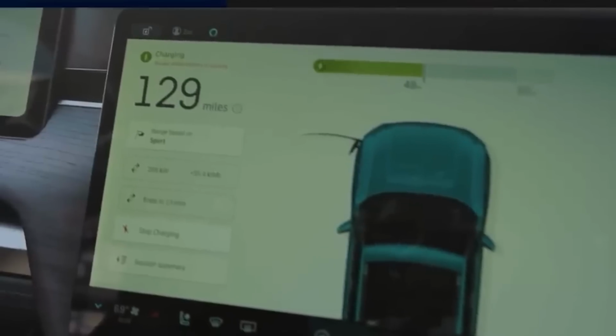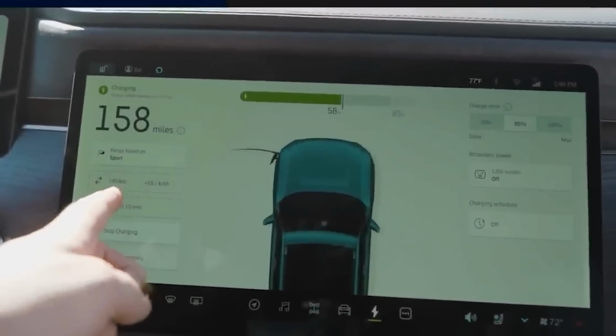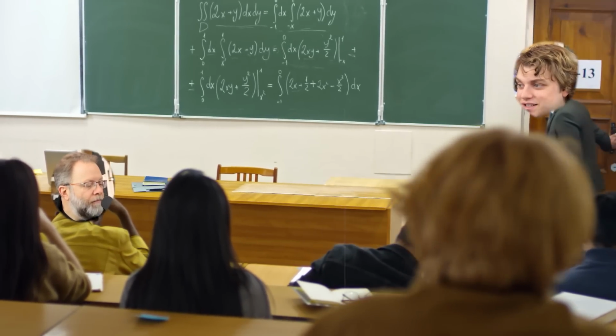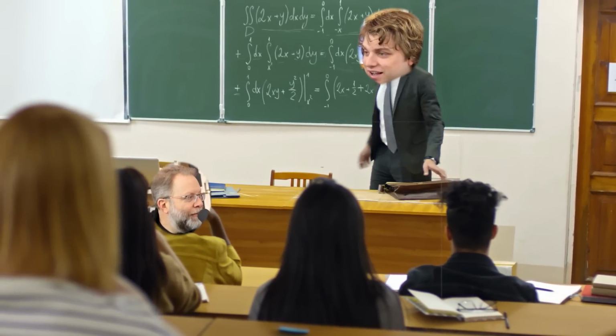Yeah, and again, we're probably one of the first to have these real-world results and present them to you. I think it's important information when you're deciding to buy these trucks, like how long it's going to take to charge in the real world. Because there is peak charge rate, and that's great. But the most important part is, what is the charging rate during the entire thing? Because if you've done calculus, you'll know that you need the integral of it. That's going to determine how fast you're charging. Yeah, the area under the curve.